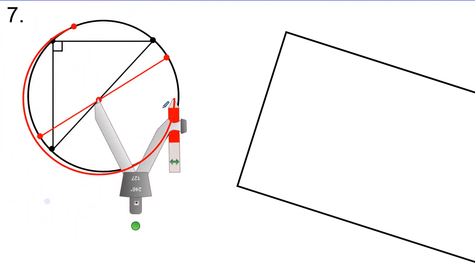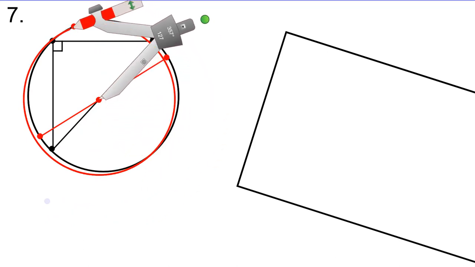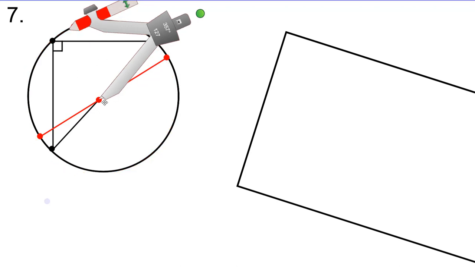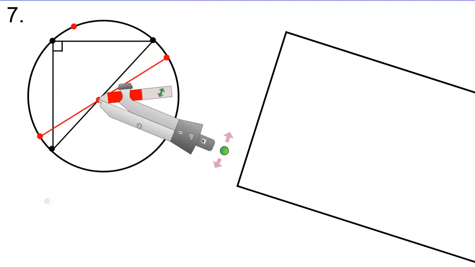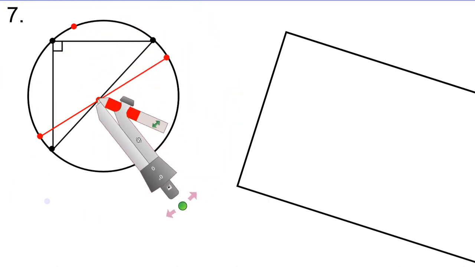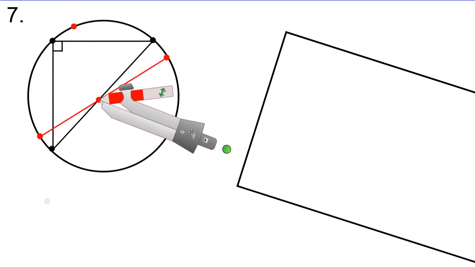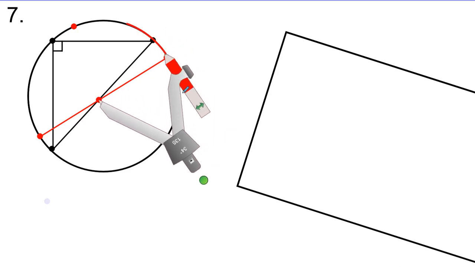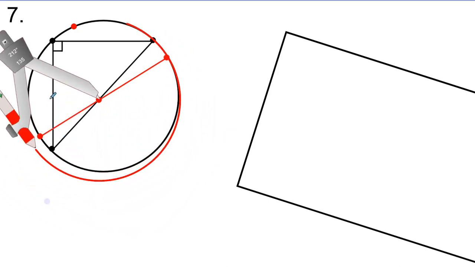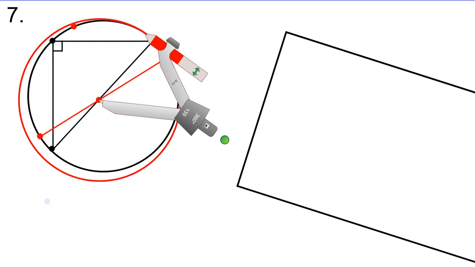Now apparently mine's off by a little bit, but sometimes that has to do with the compass in general, because this point here is not actually where it pivots from. If you see that, you see how those points are moving in a circle? So it's actually offset. If I really want to put it in the center, then I need to put it about right there. I'm testing my theory, and if this works, yeah, that's awesome. Oh, that was better, or maybe it wasn't better. I don't know. If I took my time, I might be able to get these to work better.